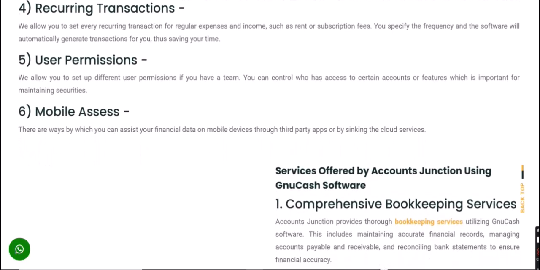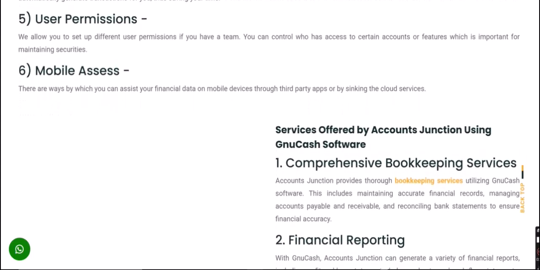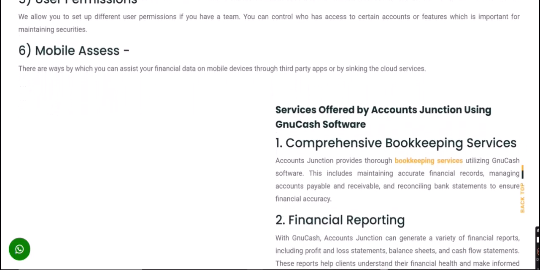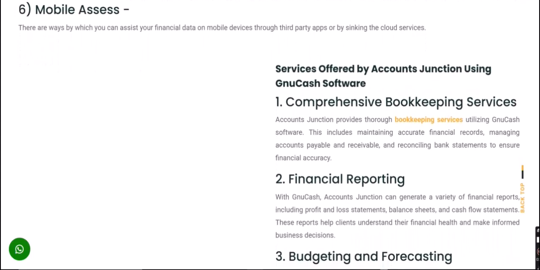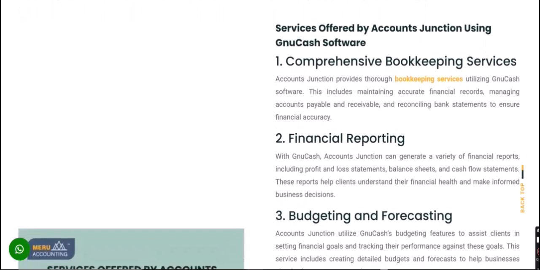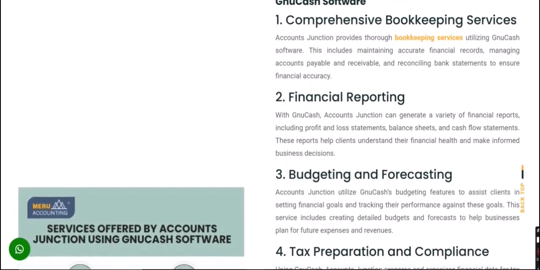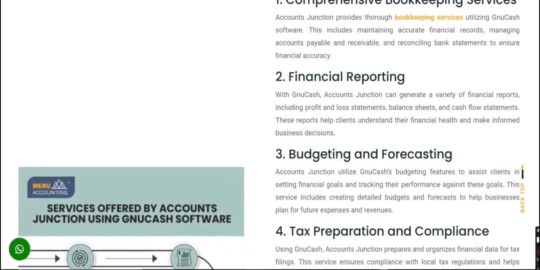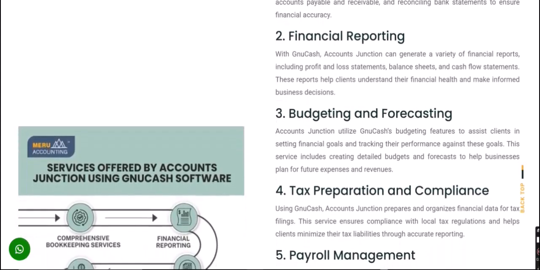Language selection: choose your preferred language for the installation process. License agreement: read through the GNU General Public License, GPL. You'll need to accept it to proceed. Choose components: the installer will suggest a full installation by default. For most users, leaving these default components checked is perfectly fine. It ensures all necessary parts of GnuCash are installed.